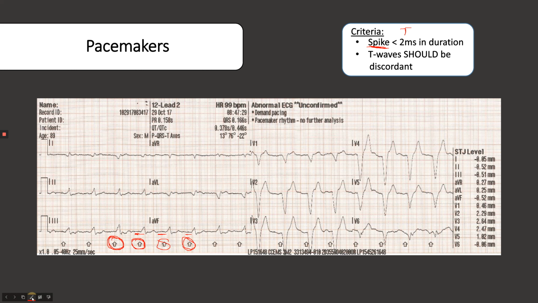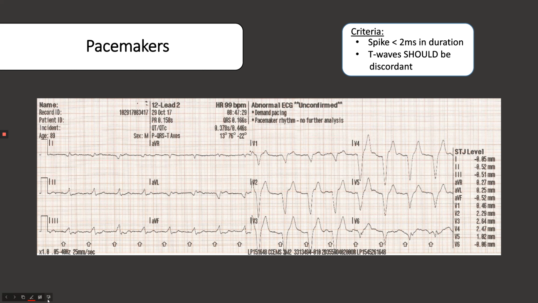And there's different types of pacemakers. There's atrial pacemakers, ventricular ones, and both. There's demand pacing, which is only used when they need it. So there's all sorts of pacemakers, but either way, you see that arrow in front.